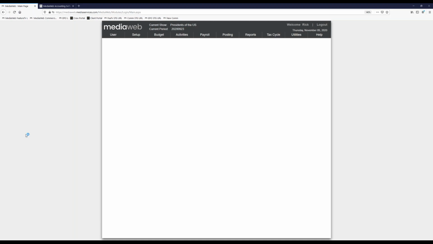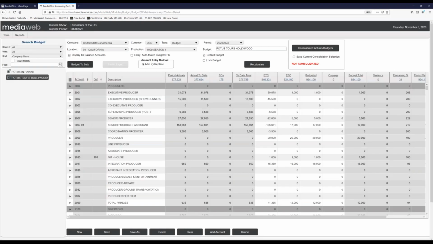And the final item I want to show today is a sneak peek into our budget EFC maintenance module scheduled to be released later this month. I've accessed one of our pre-saved budgets here, and like the current module we have, the new screen mimics your cost report columns and provides an easy way to update your budget, estimated final cost, and estimate to complete amounts. I've zoomed in to make it easier to see in the demo, and so columns stretch off to the right just a little bit here.